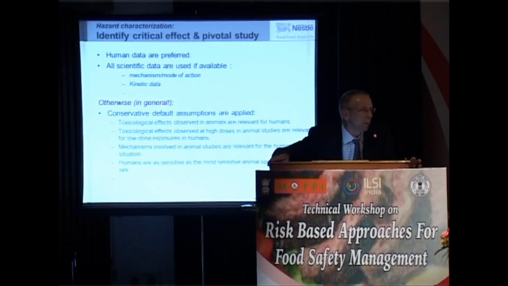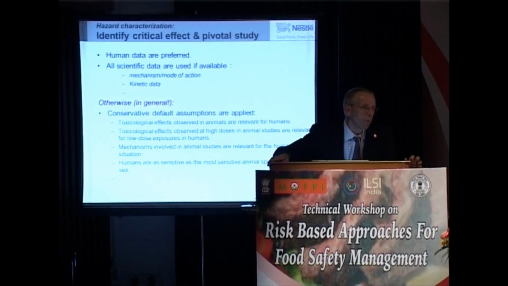I think this hazard identification step will provide two types of fundamental information. The first one, it will tell us if we can assume that the chemical will act through a threshold mechanism. It means that for such chemicals, we know that we could establish a dose below which there will be no risk for the human being. So it's a threshold approach. Otherwise, and we will see that later, we will assume, even if maybe there is a threshold, that there is no threshold.